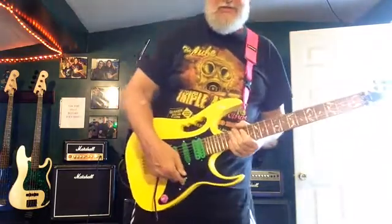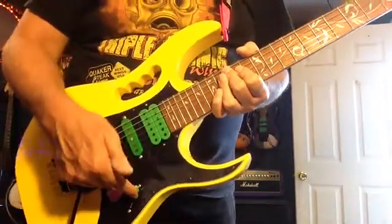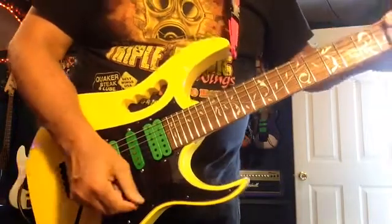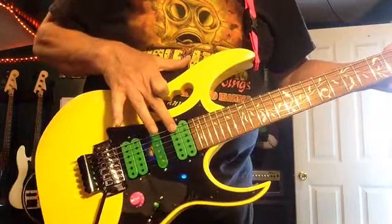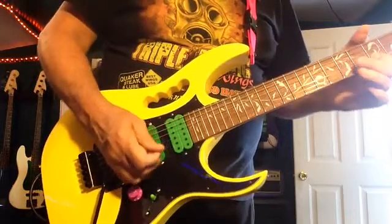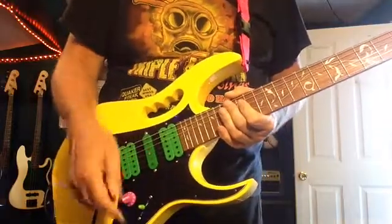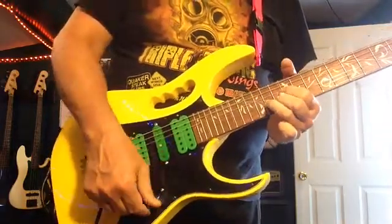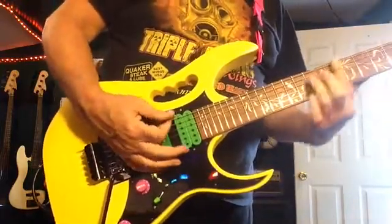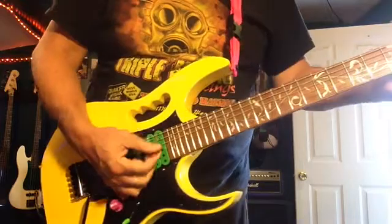This is a Fender switch I put in here. I took out the Ibanez switch and I put CTS pots in. So it's still got the Steve Vai switching. Up here this will be just the neck as a full-on humbucker. When I go to the fourth position, it will be a single coil off of this with the middle coil. And then just the middle one. And then a single coil from the bridge and the middle. And then just the bridge.